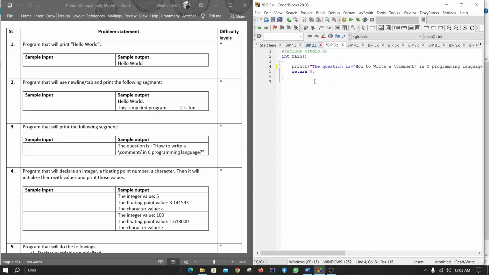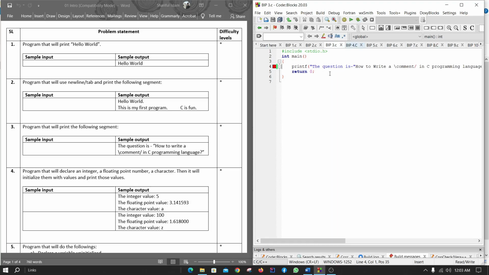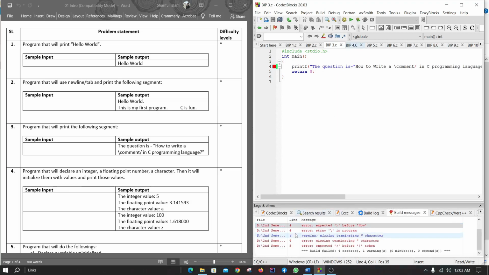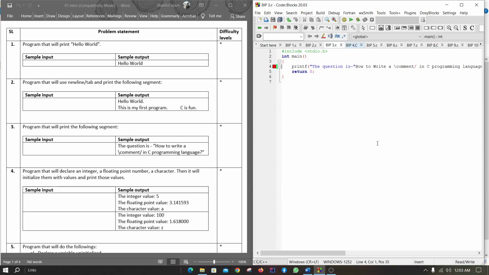You can see I wrote the code, but there is an error. You can check the error by pressing F2 on the keyboard. You can see there are a lot of errors. Now we will fix the error.